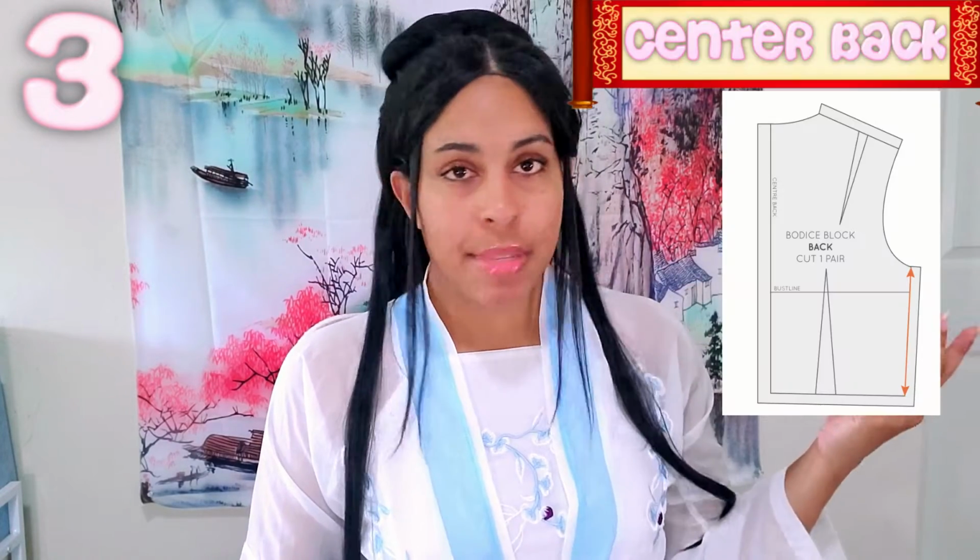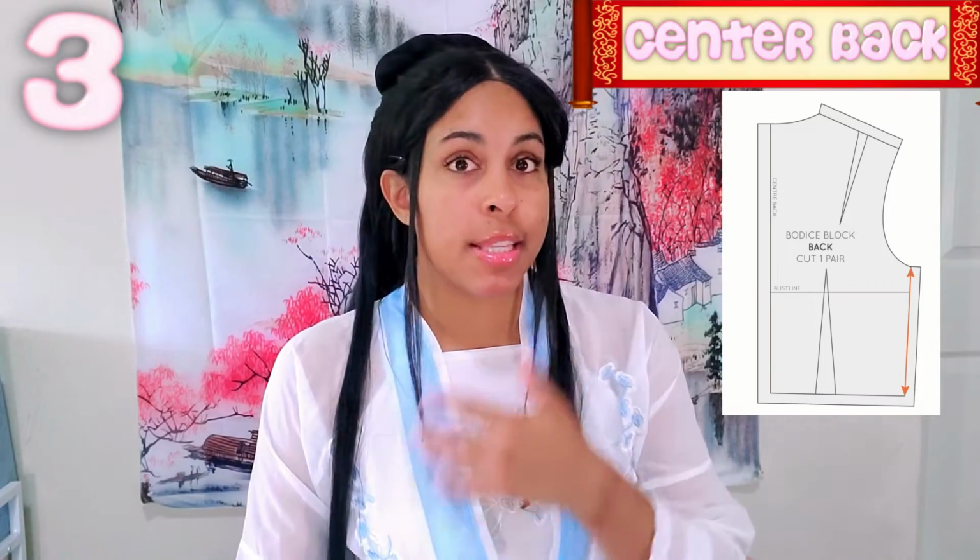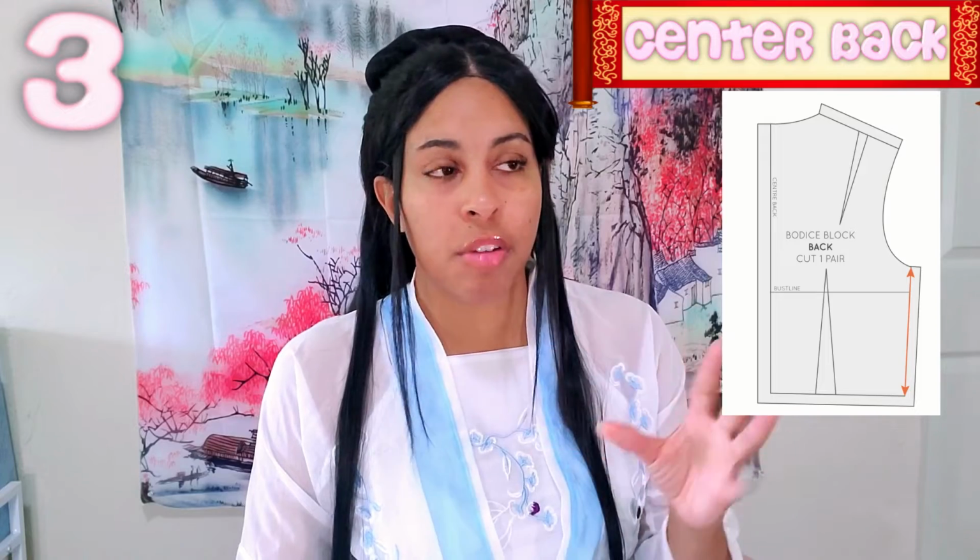The center back, same thing applies as well. Having everything the same length is going to be something that's similar for center front and for center back. That's a very different kind of thing, but it's very similar to the center back explanation I just did.